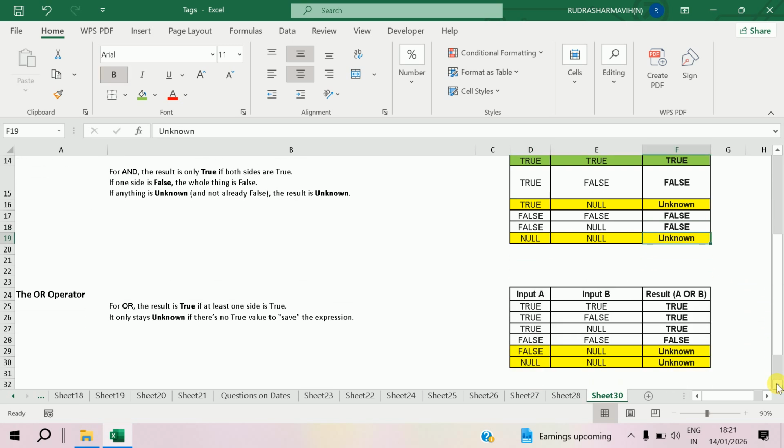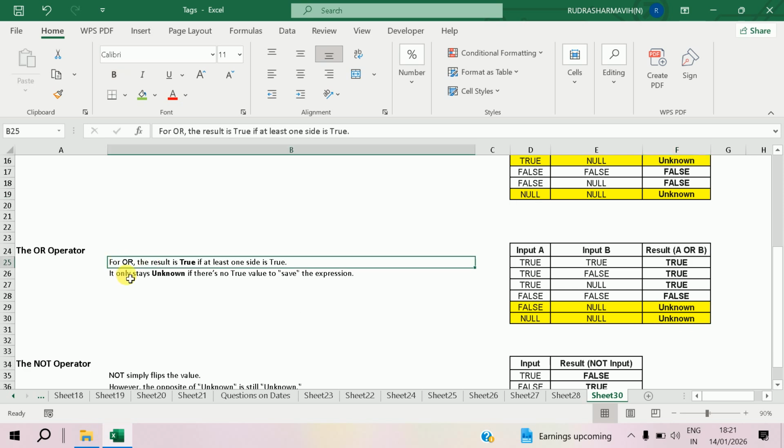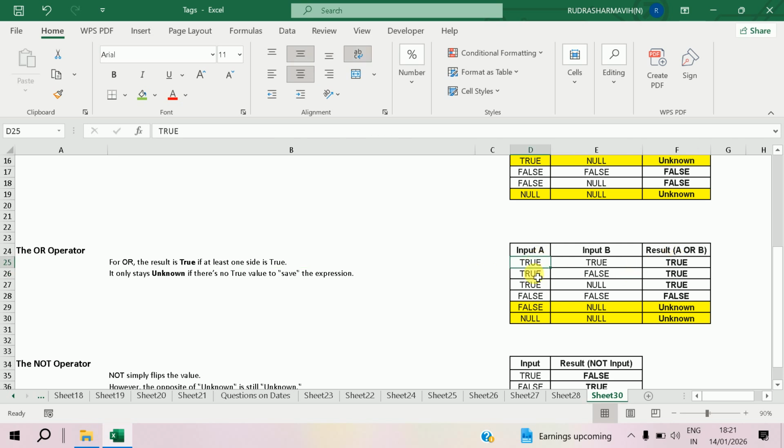In the OR operator, at least one side should be true. It only stays unknown if there is no true value to save the expression. So true true becomes true, true false becomes true, true and null again becomes true.